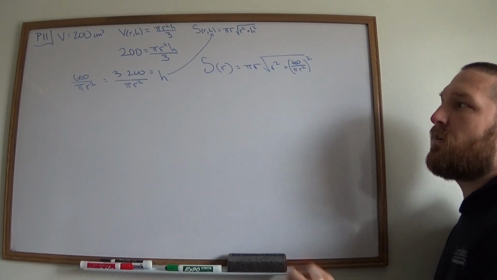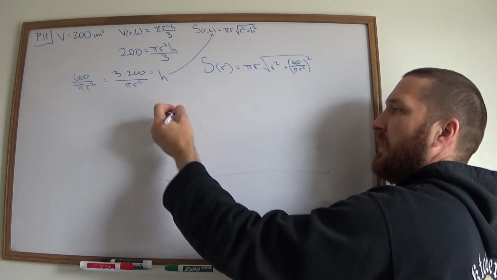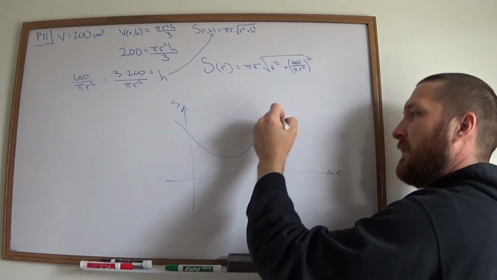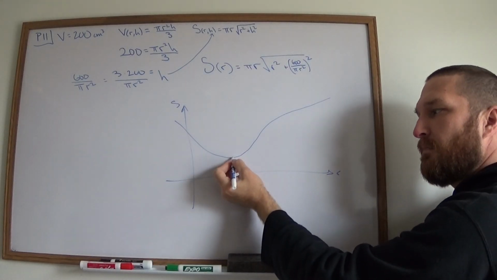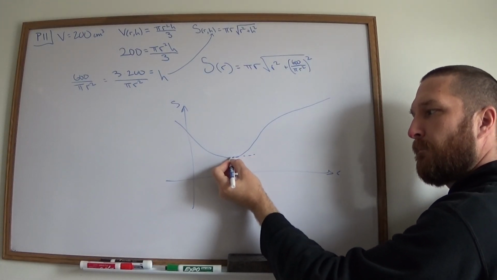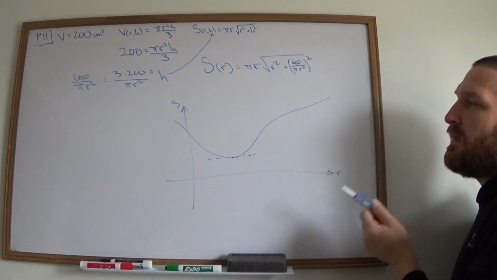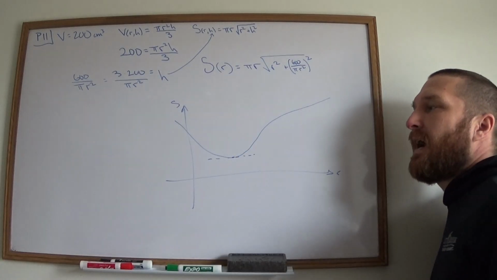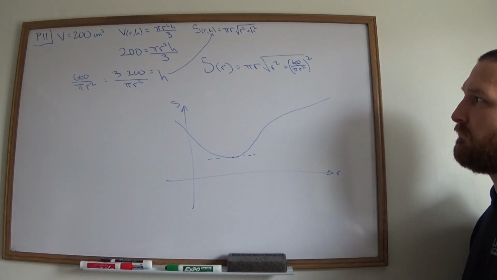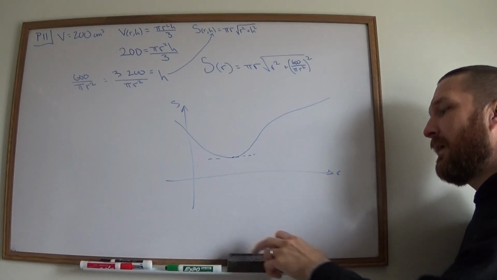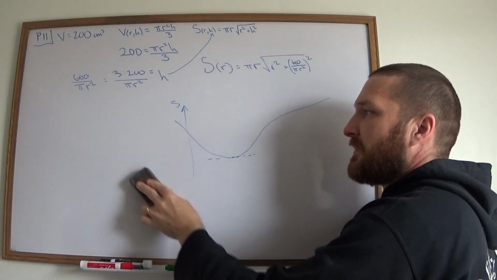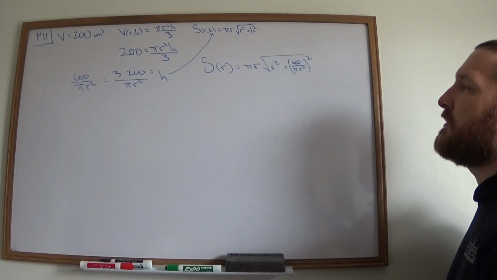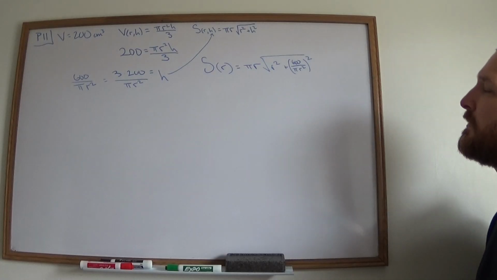So whatever this thing looks like, this is a function of one variable. I have S outputs for any r inputs. Maybe it does something like this. I don't know, but we're looking for this minimum value right here. And wherever that minimum value occurs, the slope is going to be 0 at that minimum value. And so I'm going to take a derivative and set it equal to 0, right? So there's my function. Let's take a derivative of it and set it equal to 0.